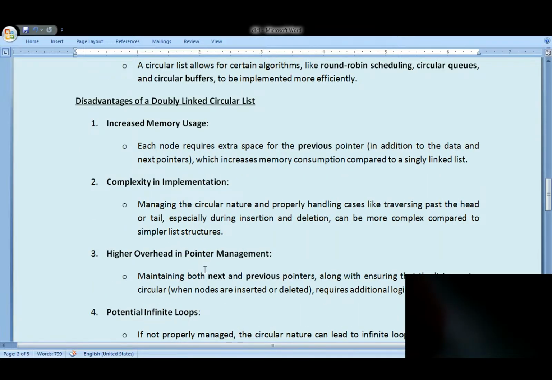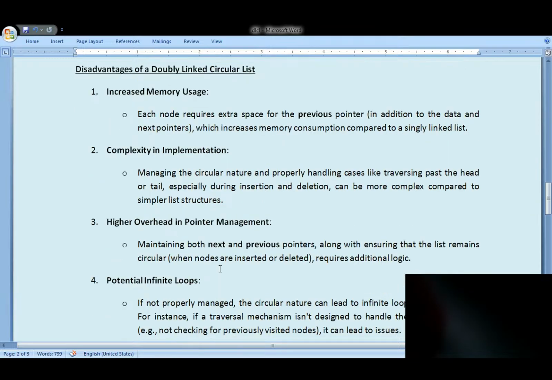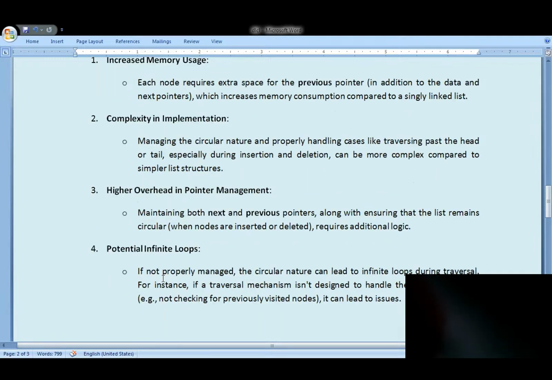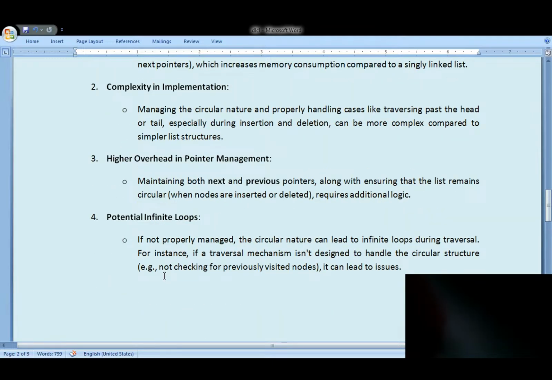The third disadvantage is higher overhead in pointer management. Maintaining both next and previous pointers, along with ensuring that the list remains circular when nodes are inserted or deleted, requires additional logic. The fourth disadvantage is potential infinite loops.